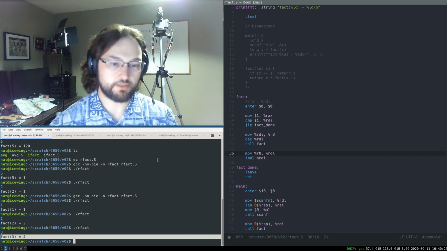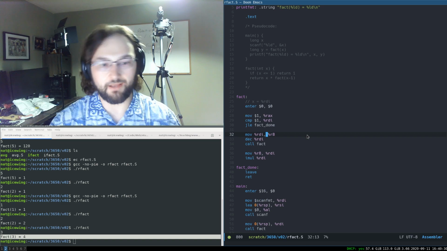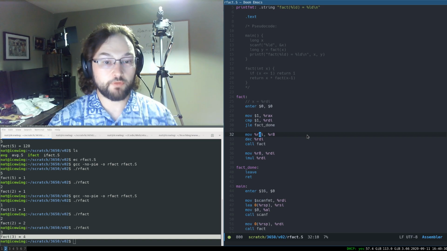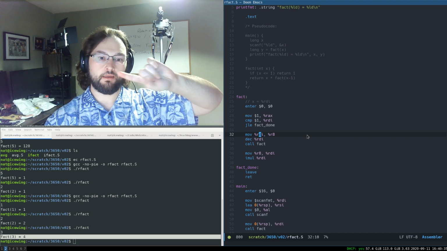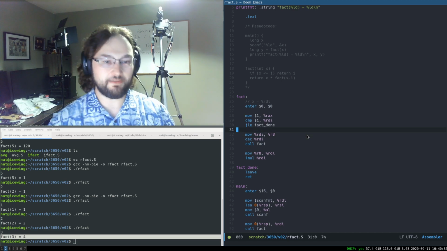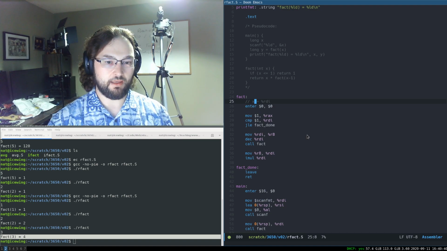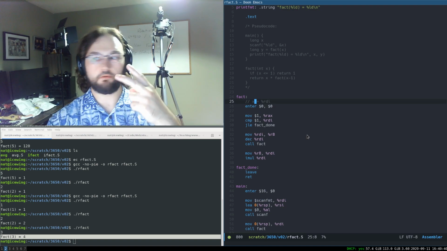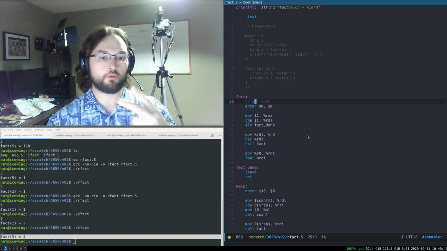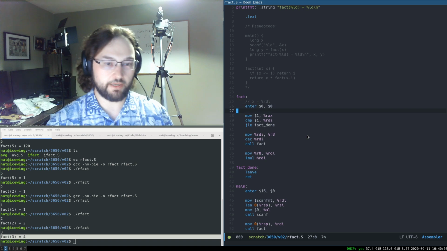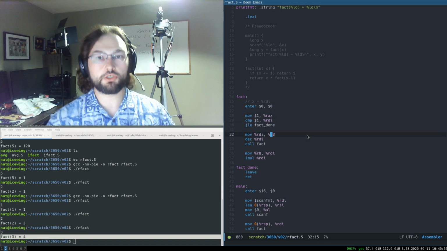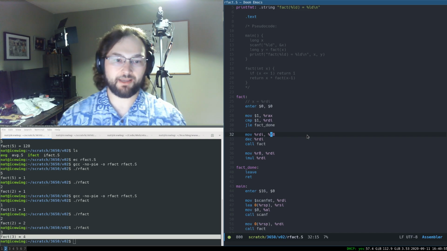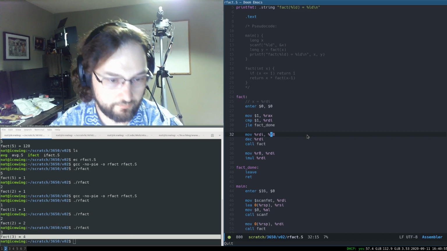So the answer is that we only saved one value of RDI. And the problem with this sort of recursive structure is that there's only one RDI register in the processor, but every recursive call wants a different value of X. And so once we end up with more than one recursive call, these X's start overwriting each other, even though we're backing up one copy to another register. So we don't need to just be able to back up one copy, we need to be able to back up an unlimited number of copies.